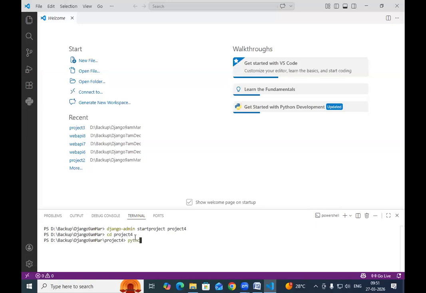After creating a project, write python manage.py startapp and give any name. So I just give the name as what? Application 1. So create the project and create the application. I think you have done this.